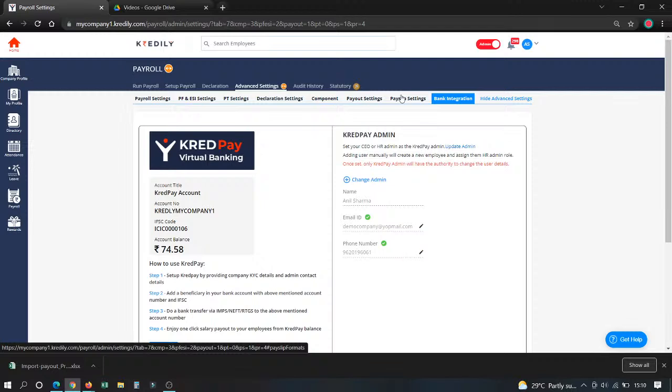And this will happen almost instantly. It would only take about a couple of minutes for you to release your salary. What we are trying to achieve here is a hassle-free process of paying salary to your employees, avoiding multiple OTPs to be entered, avoiding multiple file sharing between your organization and the bank, and avoiding a lot of confusion between the teams while processing salary. Or I would say we have already achieved that with all the companies that are using Kredily's bank integration option: a hassle-free payroll processing, which happens in less than 2 minutes every month. Just one click and salary goes to your employee's bank account, just like that.